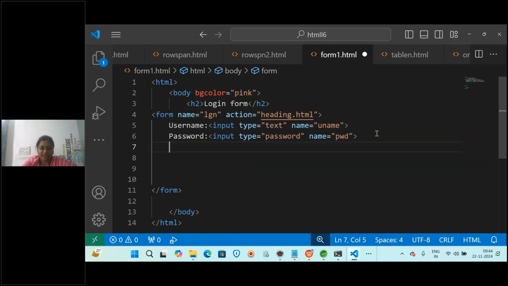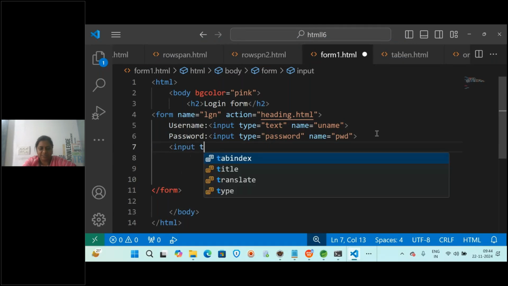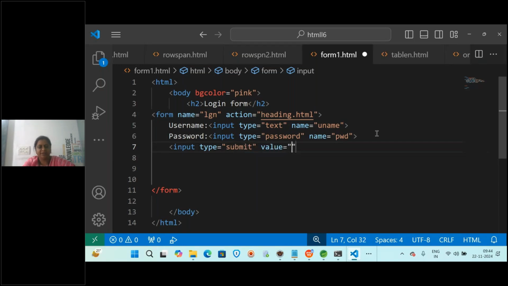And then finally we are going to create one submit button. So input, type is equal to, in double quotes, submit. And then here value. So value is equal to, here you can write login or click or whatever you want, and then close. So like this we are creating the form. Now form is also closed, right? So let us save this and run once, and let us see if we need some modifications to be done.